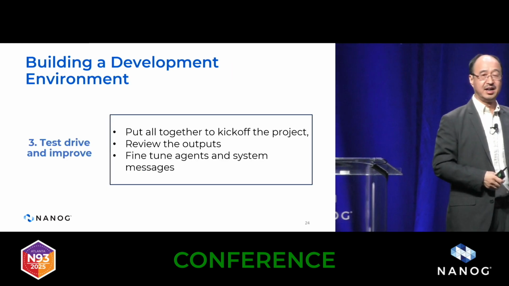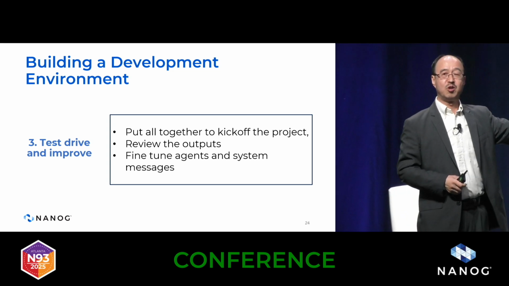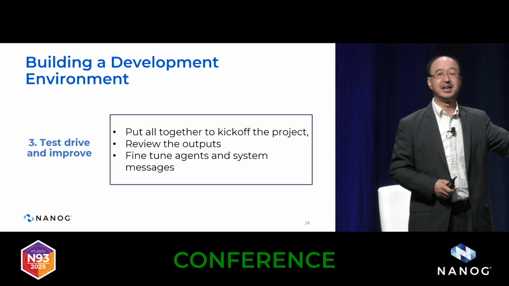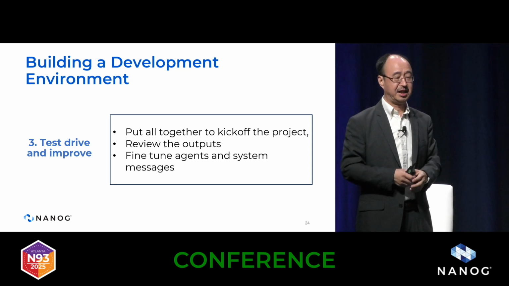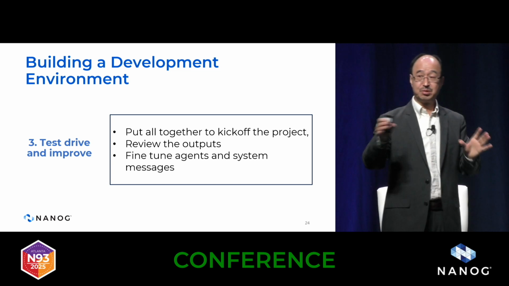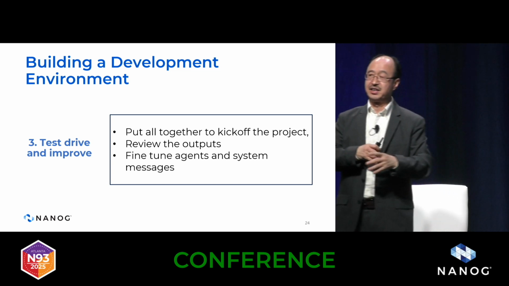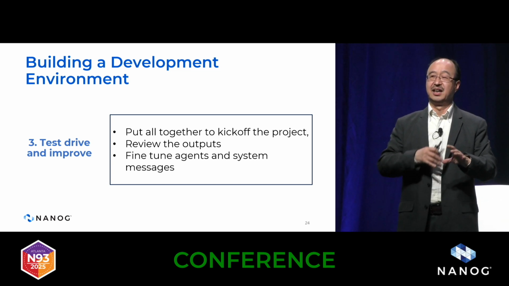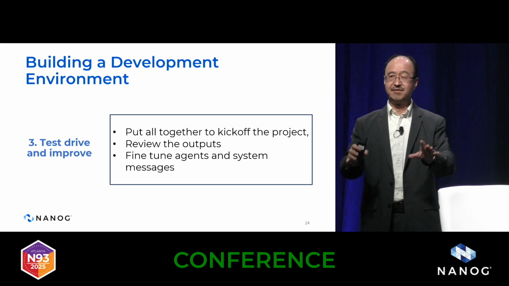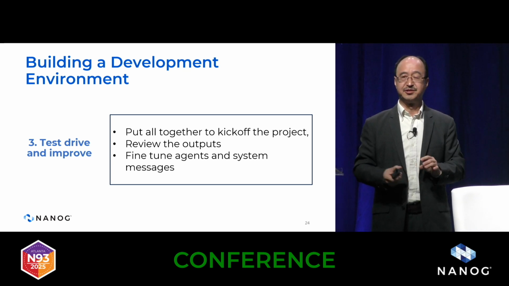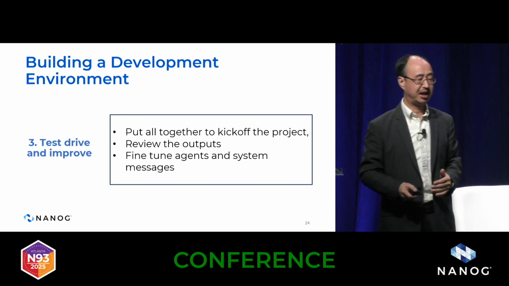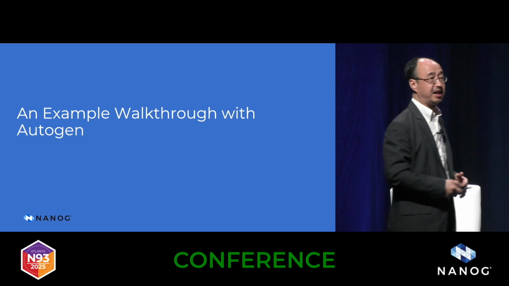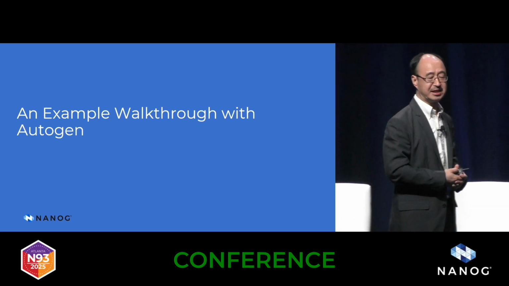Okay, we understood the problem. We set up the environment. Now it's time to execute and run and improve, right? We need to put it all together and fine-tune, making sure it delivers what we asked for from the agent framework. These are the 3 steps that we outlined. Now let's walk through a real example.